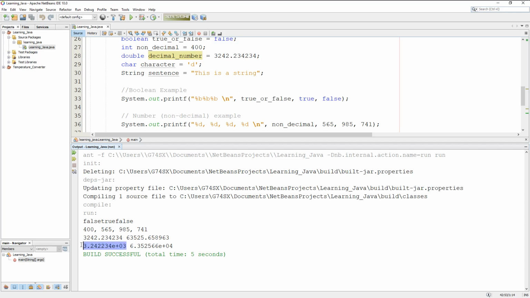In this one here too, it can be considered an engineering notation, because generally when you get powers of 3 like this, that's engineering notation. It will always work in the power of 3. So it'd be 3.24223 times 10 to the power of 3.